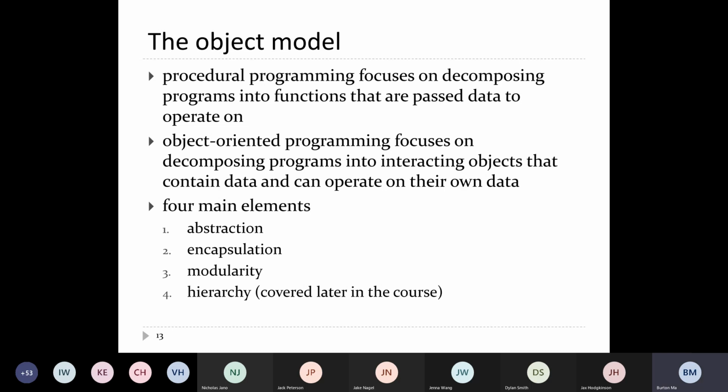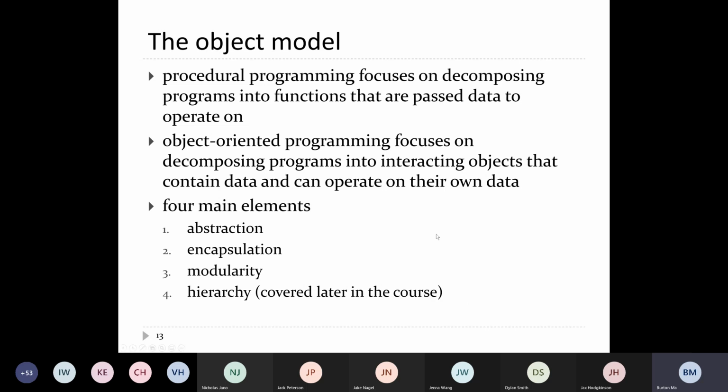For example, if you have a date object, you can tell the date object to change the date to some other date and time. Internally it changes the information so that it reflects a new date and time. Now, in object-oriented programming, there are four main elements in this thing called the object model: abstraction, encapsulation, modularity, and hierarchy. Hierarchy we actually saw a little bit with that UML diagram, but that's the main focus of part 3 of the course.